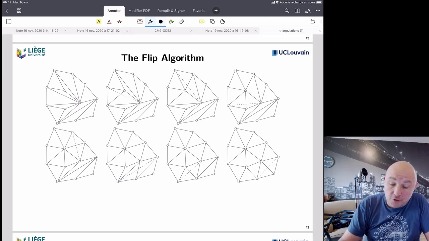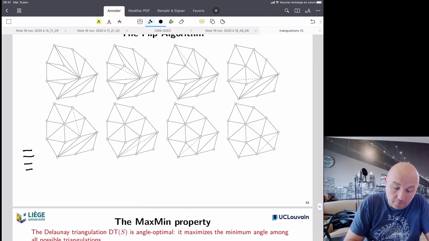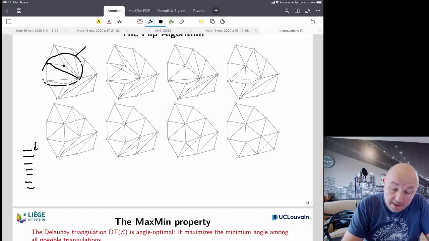What you do is you have a list of edges, the list of edges of your triangulation. You loop over all the edges, and you look if, for example, that edge is locally Delaunay. How do you do that? You compute the circle of its neighbors, and you look if this point belongs to this circle. Of course, I told you that predicates in computational geometry are very important.